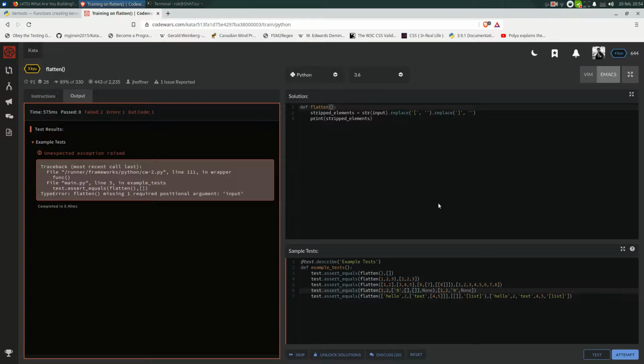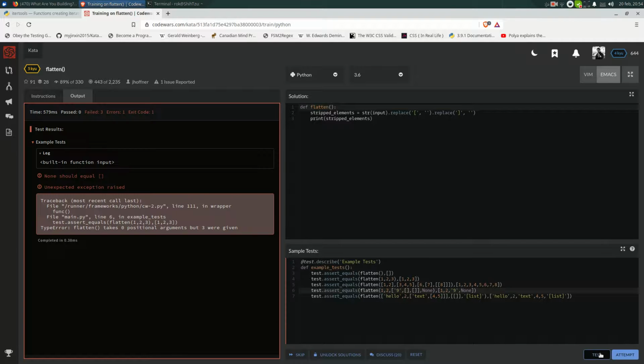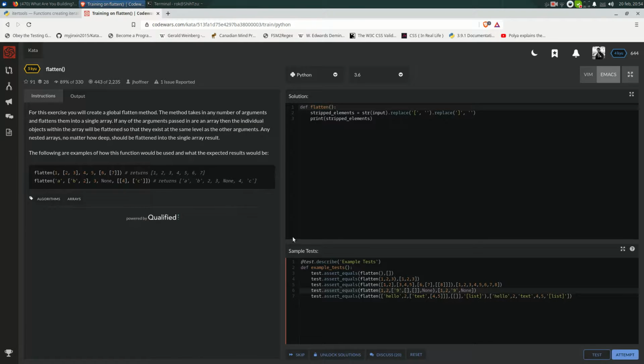So they don't have a position, like what? None should equal, but 3 were given. Alright, so there's something wrong with this kata, I guess. Or not. So flatten can take multiple. Oh, I get it. There can be all kinds of inputs.